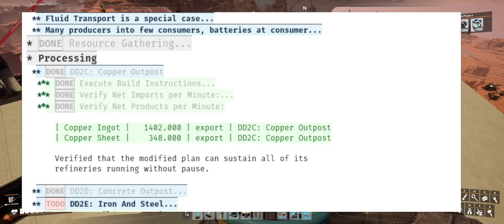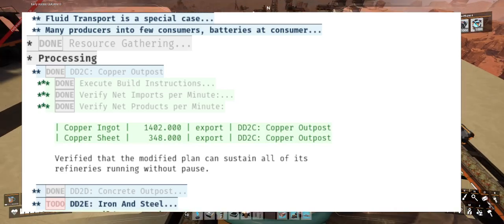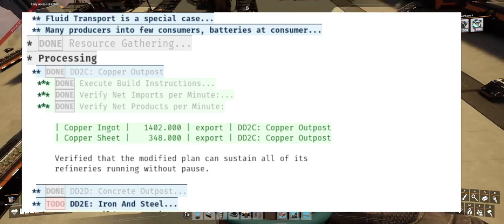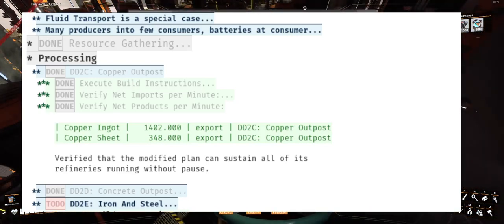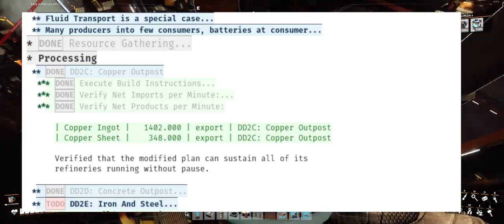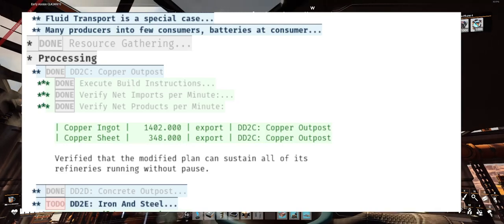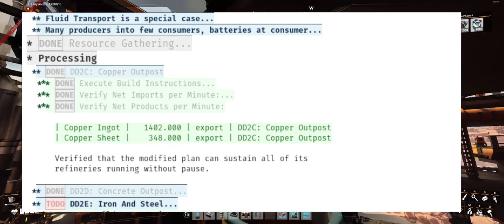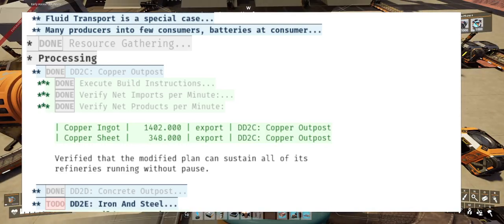And I think there's something wrong with my production down below. Let's make sure we have power. I don't see copper moving, so there's something wrong with these guys over here. He is idle because his output is full. His output is full because I didn't run the vertical. There. There we go.